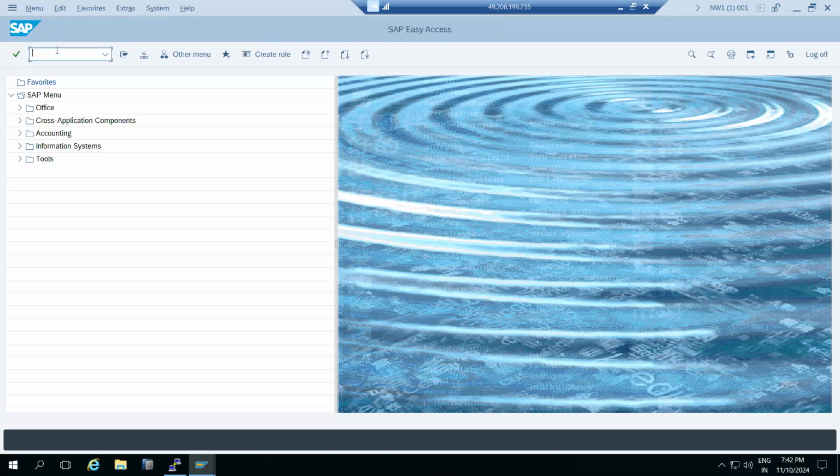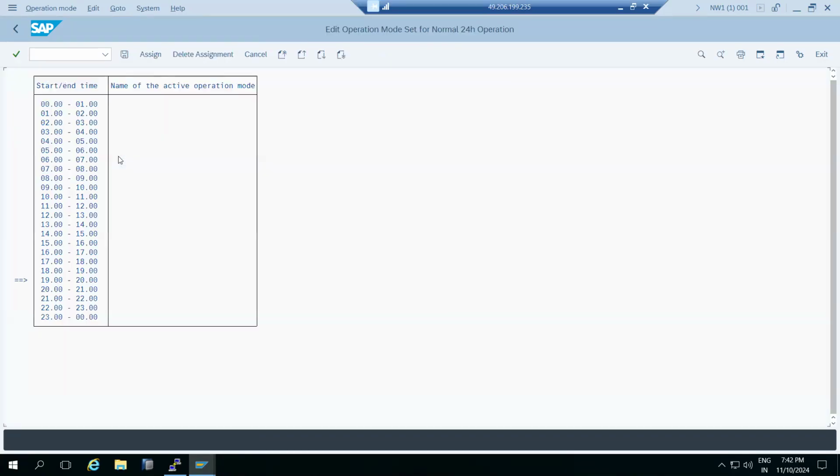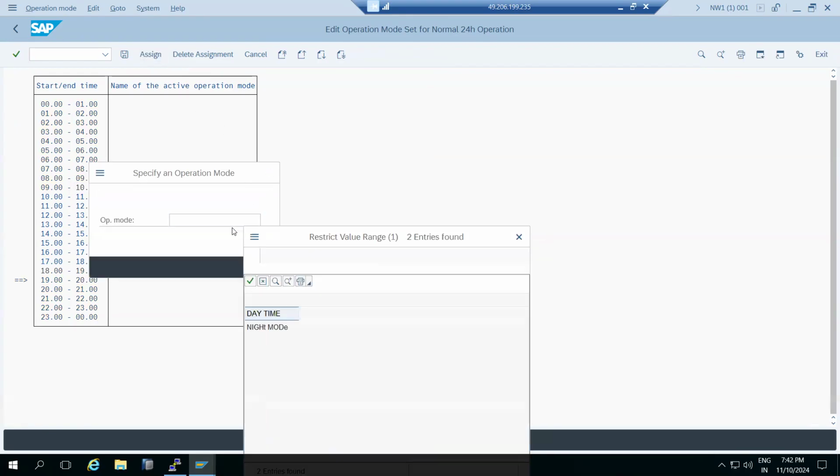Now go to the SM63 transaction code. Go to change operation. Night time normally means after 5 or 6 there is no business, right? From 6 until morning 10, there is night mode. Night mode means there are no business hours here.